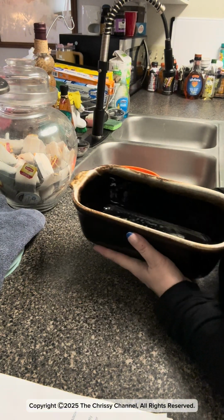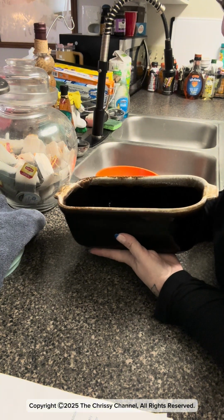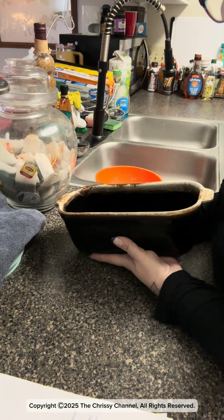I like this one. We do meatloafs in this. It makes a beautiful banana bread. My husband can attest to that. He ate almost an entire loaf of my banana bread last week. Yes. And I made it out of pancake mix.